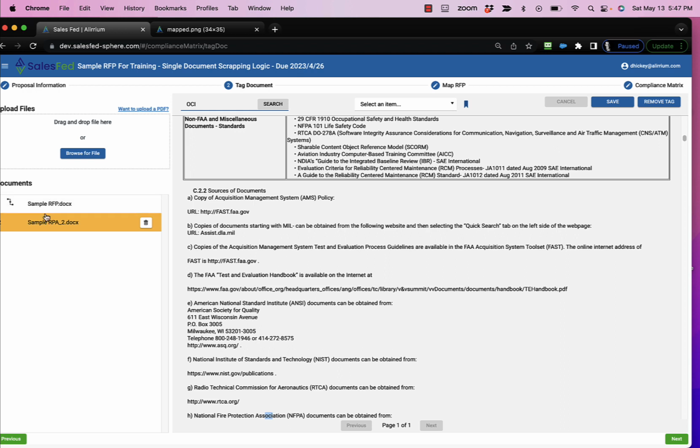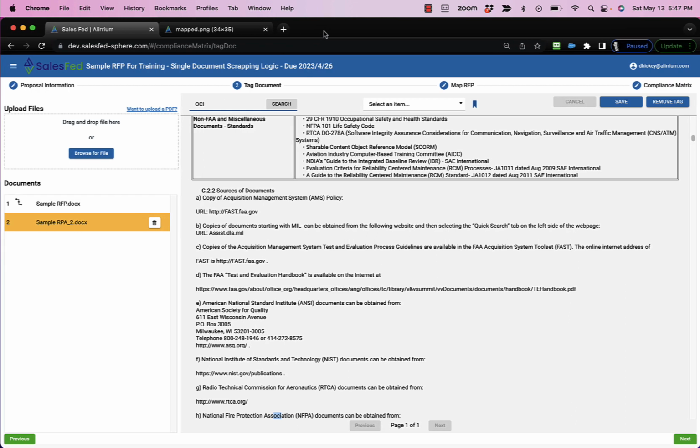And again, if you have multiple documents on the left-hand side, and let me move this over so you can see, they get numbered. So you know which is document 1 and document 2. There's another video that talks about the logic of the tagging and scraping with multiple documents, so please review that to understand the sequence and how things get rendered in the MapRFP tool. But if you can load up 10, you can load up 15 documents, they'd all just be here in sequence. And of course you have the ability to drag and drop them and move them around in the sequence if you wanted to.